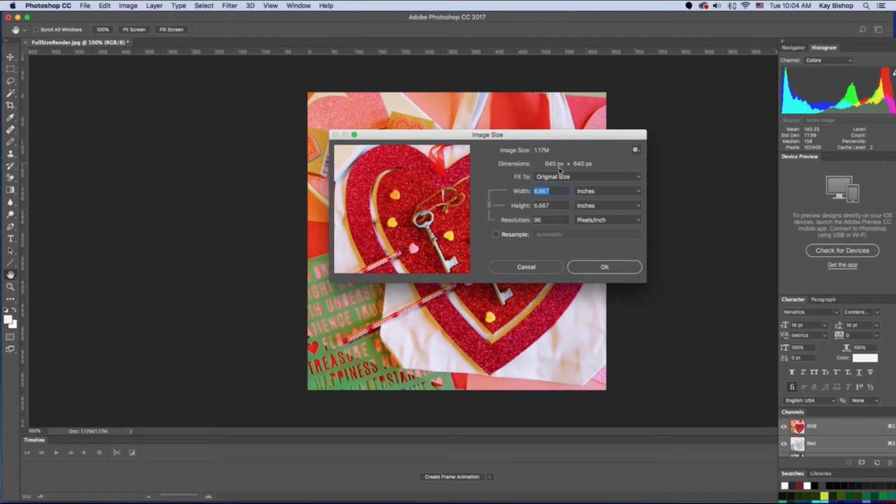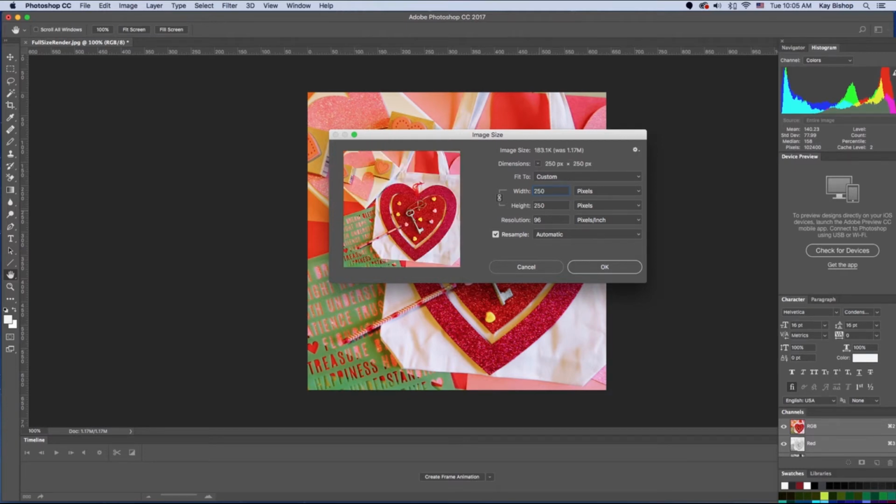So the image size does not change. I'm going to go ahead and click on OK. So you can see there the image size is still the same. I want to go back to Image Size now because I want to change the width and the height or the pixels. So we're going to actually transition now to thinking about pixels. And in order to do that, because I'm going down in size, I am going to check resample now because I do want to change the size at this point. I want to decrease the size of my image.